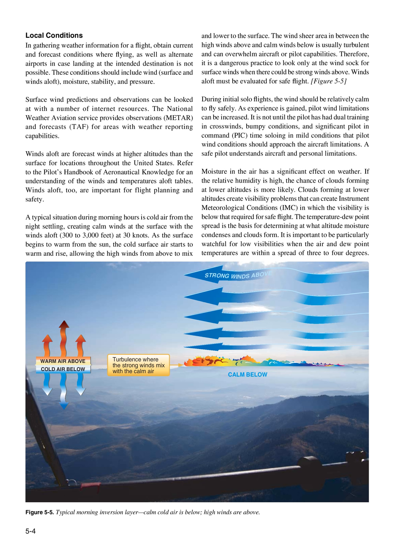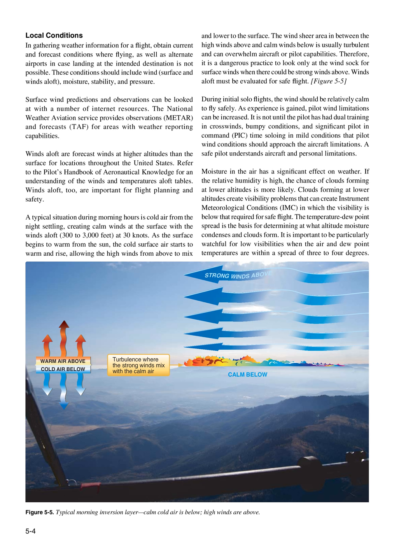Figure 5.5. During initial solo flights, the wind should be relatively calm to fly safely. As experience is gained, pilot wind limitations can be increased. It is not until the pilot has had dual training in crosswinds, bumpy conditions, and significant pilot in command, PIC, time soloing in mild conditions that pilot wind conditions should approach the aircraft limitations. A safe pilot understands aircraft and personal limitations.